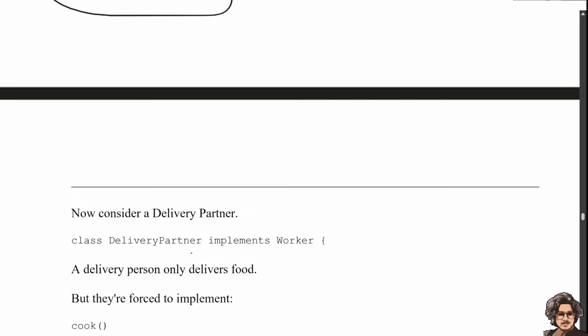Now consider another example, a delivery partner. The class DeliveryPartner implements all the features of Worker.